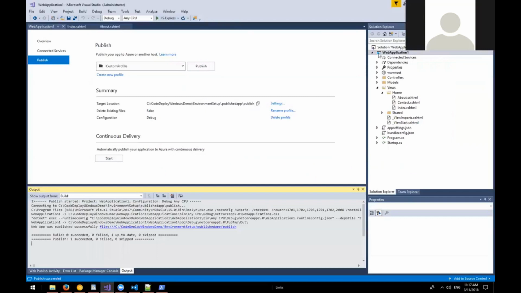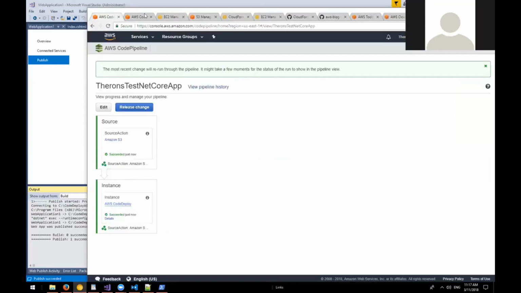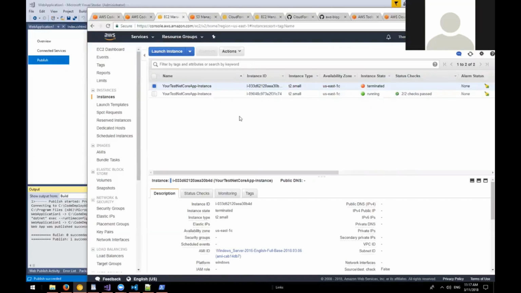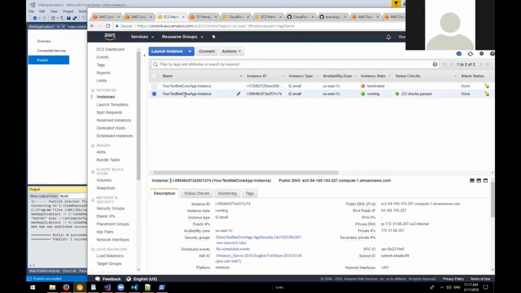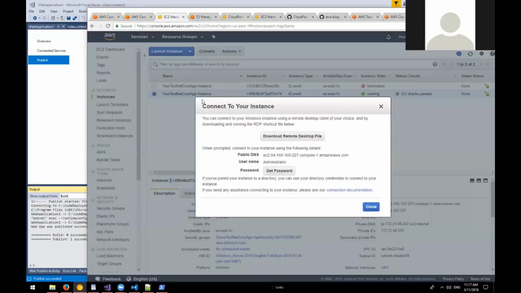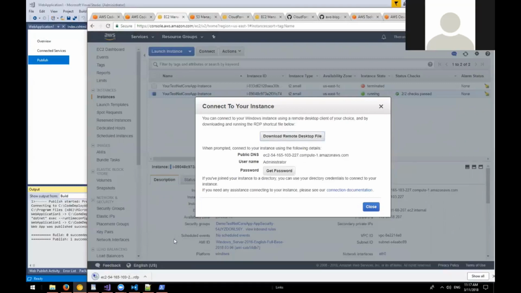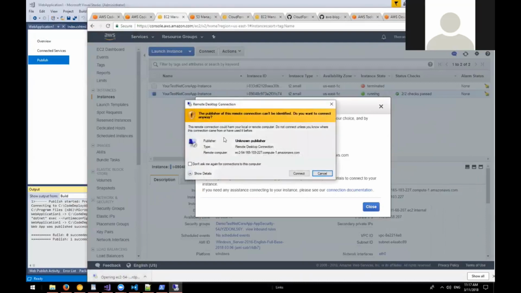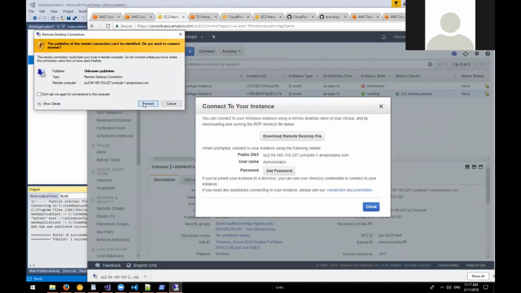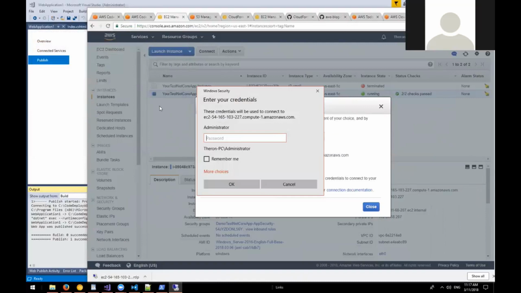And let's see where to go from there. The next thing I would like to show is maybe remote desktop into the EC2 instance, just to kind of show you what the templates created. So the way I do that is I just click on that EC2 instance, and then I say connect to your instance. I'm going to download a remote desktop file, basically, and we'll open that up, and it's going to ask for a password.